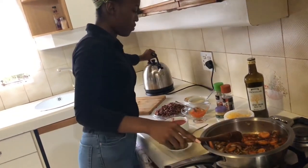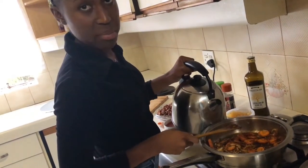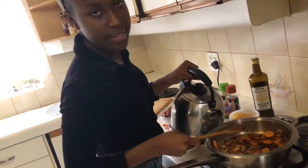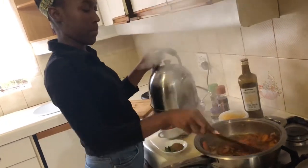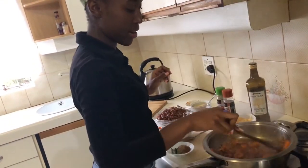Then we'll be adding a dash of water just so it doesn't stick to the bottom. If you want, you can also add more oil, but I prefer to add water because I don't like to add oil just for that. It smells divine right now.